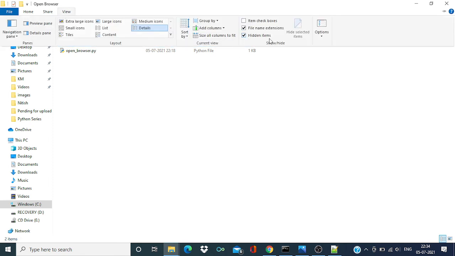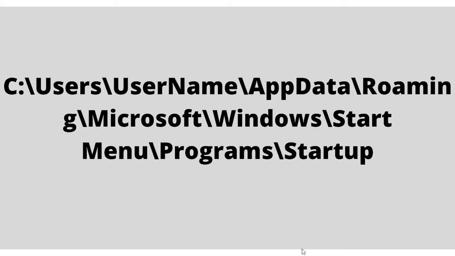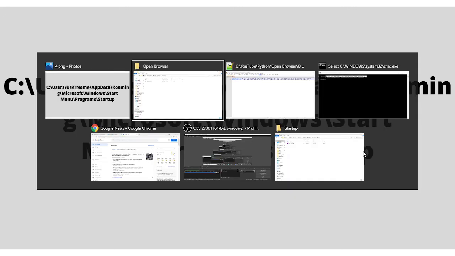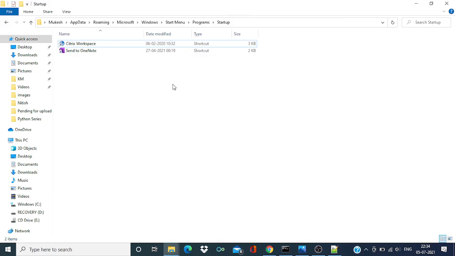Once you have selected the hidden items, you can see the AppData folder, and inside that go to Roaming, then Microsoft, Windows, Start Menu, Programs, and Startup. So we have to keep that bat file inside the Startup folder.